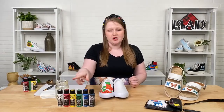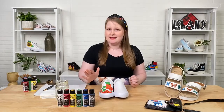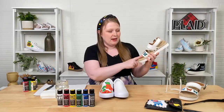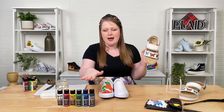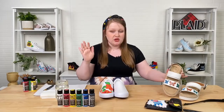You get these six great colors, and what I love about this kit is that you have all the primary colors and then some, so you can mix any color in the rainbow. We've been going live a lot the past couple of weeks talking about this kit at walmart.com. Here's a shoe I made last week — there are lots of colors that aren't in the kit because I mixed them. So many different designs, styles, and patterns you can do using this kit.